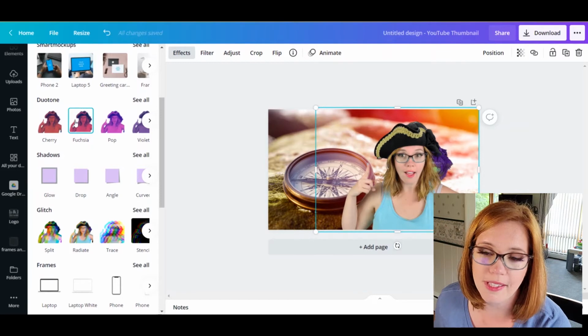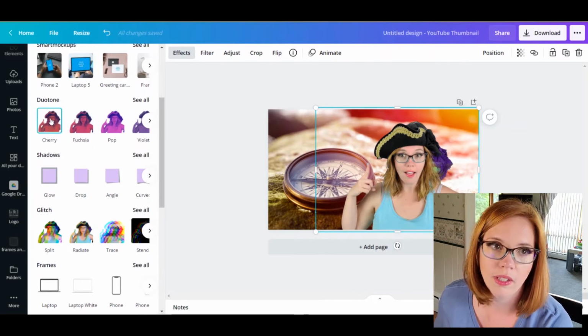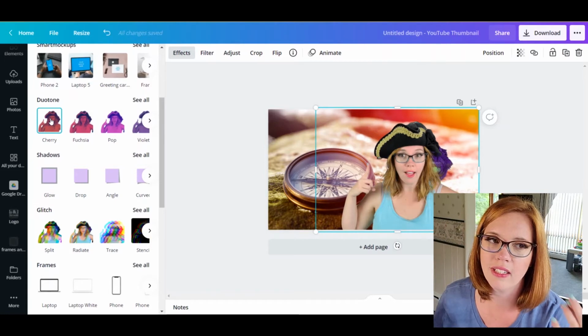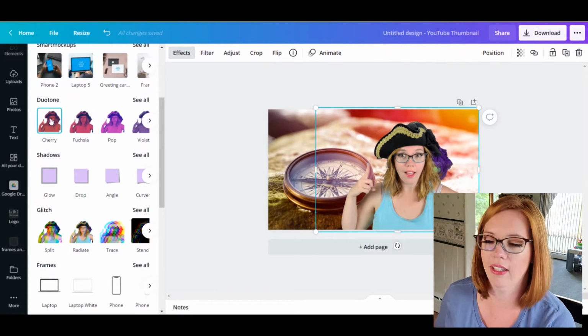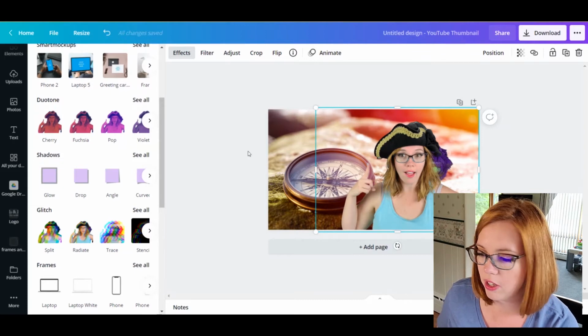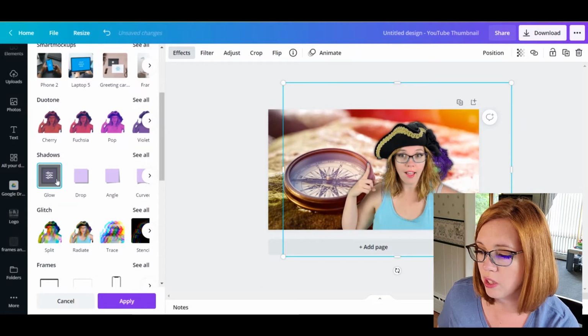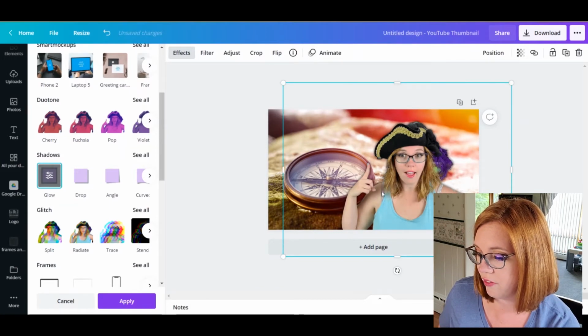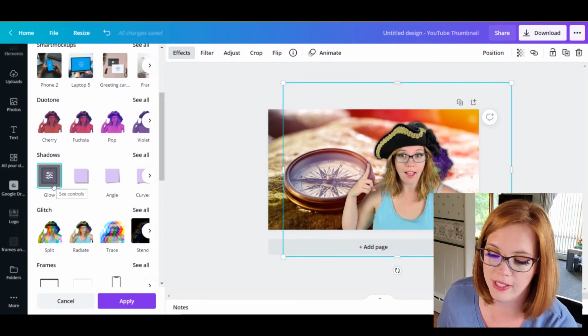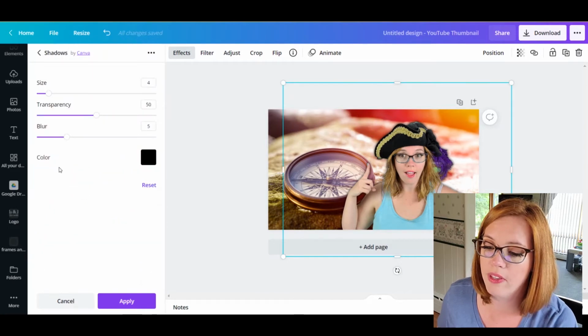So I used to do this technique by going into duotone, making them both white, and then just blowing it up. But I noticed it wasn't even. It drove me crazy. So instead, we're going to go into Shadows, and I'm going to click on Glow. Now, if you just click it once, it applies the bare setting of the effect, and you can see there's this weird little edge around me. That's not what I want. I want the solid line. So I'm going to click on this again. You can see we got our hamburger settings going there.